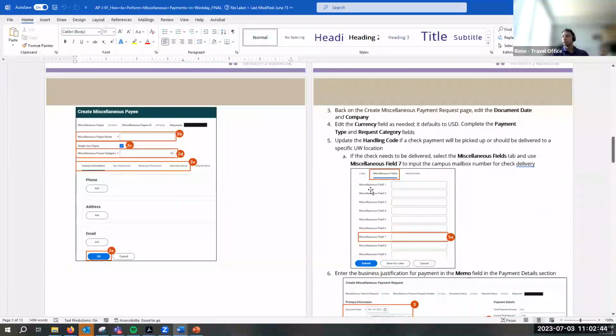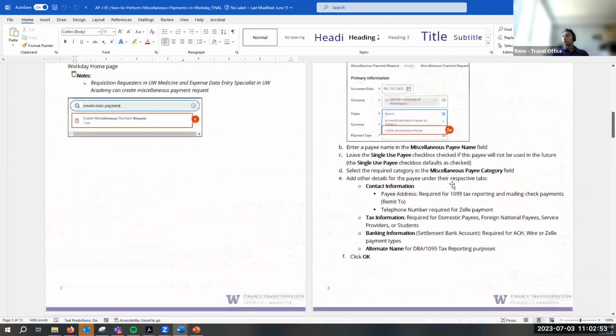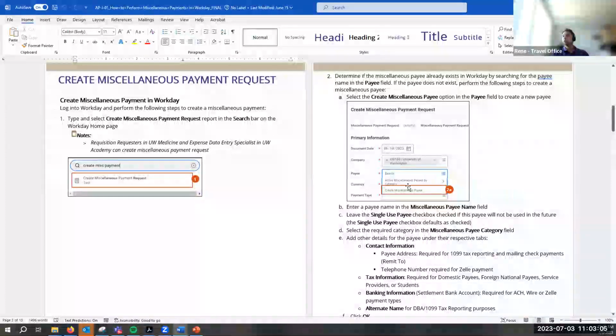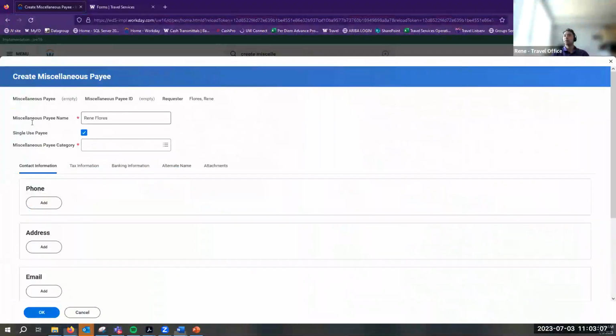It'll be a lot easier to follow than checking this recording to show you how to create the proper fields, because there's a lot of fields here that they just labeled miscellaneous field 1, 2 through 9, and then they mean specific things. So in this case, we're gonna follow this together. We've started the miscellaneous payment request process. We're creating the miscellaneous payee. We're gonna enter the payee name, which I guess I entered myself. I can enter my brother. He goes by Willie. So we'll enter him.